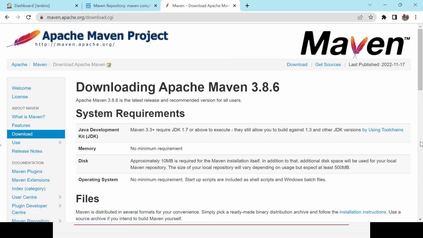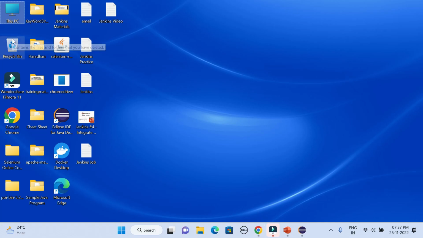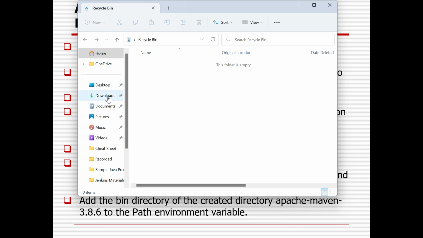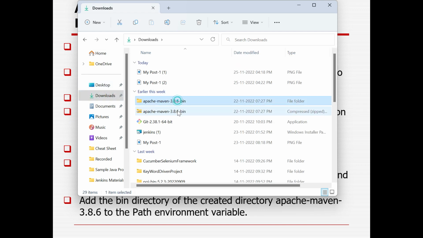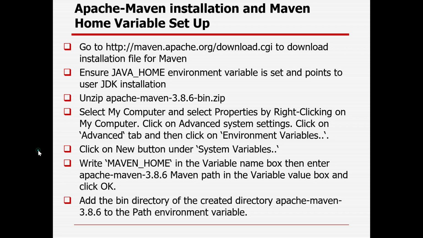Once you open the path, there will be an option for downloading Maven, the Apache Maven file. You need to click here on apache-maven-3.8.6-bin.zip. Once you click it, it will be downloaded. That is the exact file you need. There are a lot of files there, but always remember to click the bin.zip file. Once you click, it will be saved in the Downloads folder. You can extract it, and it will be a folder like that, and you can place it in any drive. I already pasted it in my D drive, on my desktop. This is the folder.